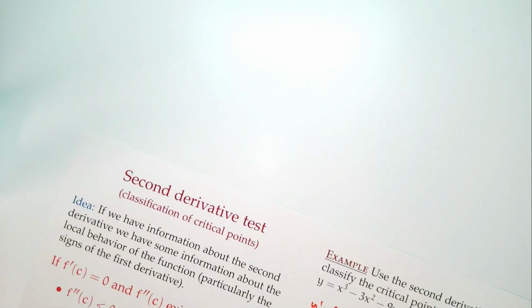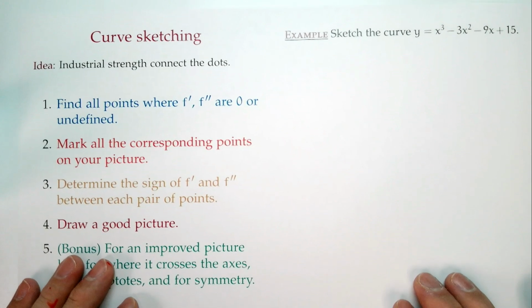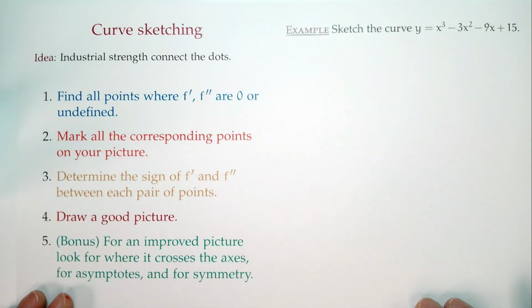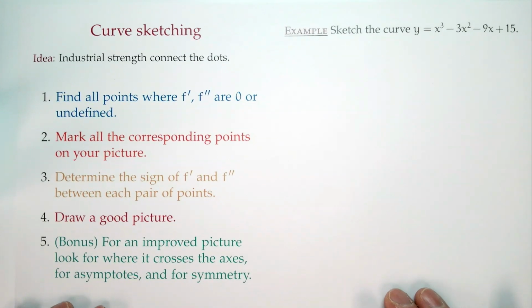All right. Well, now that we know things like increasing, decreasing, concave up, concave down, we can put them together and talk about curve sketching. What is curve sketching? Well, I like to think about it as industrial strength connect the dots. Now, how do you plot a curve on a computer? Well, the way a computer does it, it says, I'm going to put in a couple thousand points, and those foolish humans will think that they see the whole curve, because to them it looks like you drew everything. But of course, it didn't. It just drew a few thousand points, and then it connected the points together.